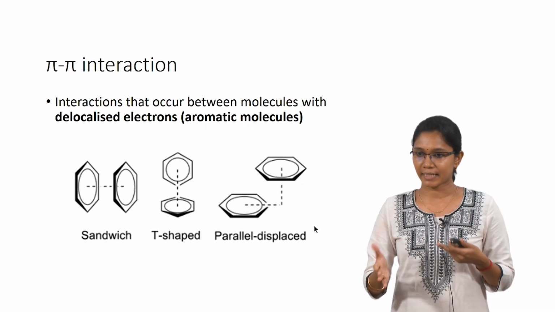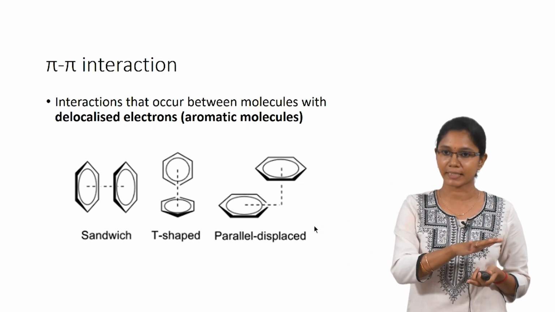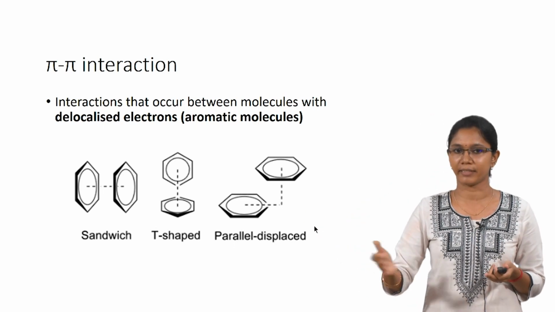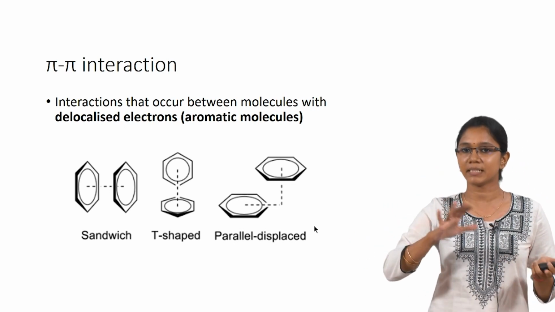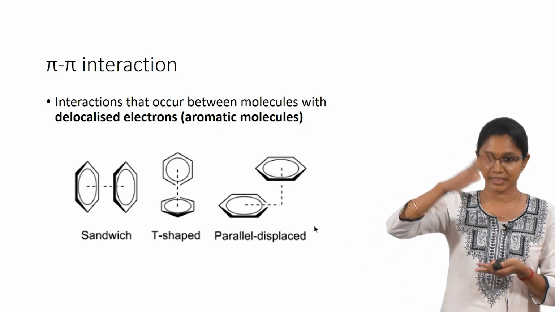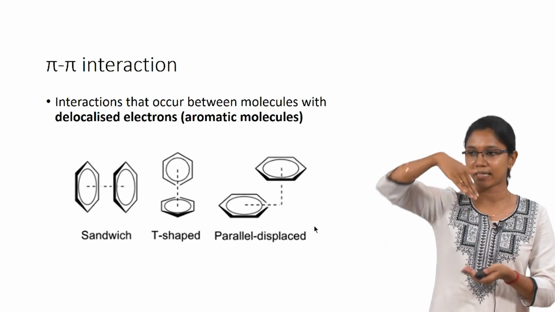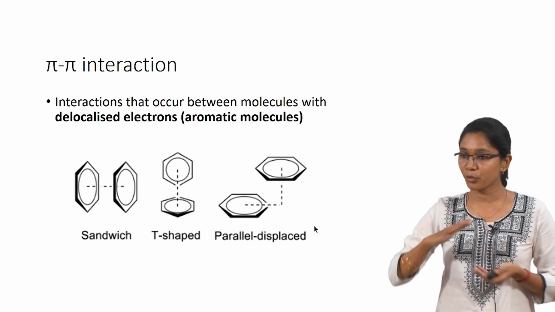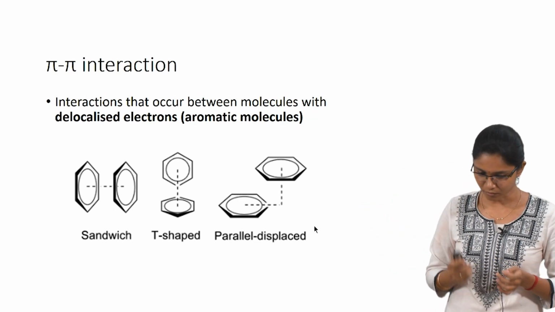The pi-pi interaction is most commonly found only in aromatic systems such as your benzene units and phenylalanine, all your aromatic compounds. And this can have a difference in the arrangement, where you have a face-to-face pi-pi stacking, or the T-shaped packing, which is a face and an edge packing, and then you have a parallel displacement packing of the pi-pi nature.